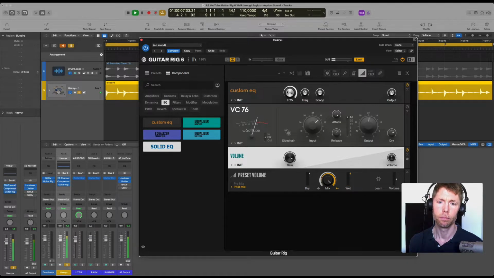Sweepable frequency. That's over here. Right? So you get what this is. This is more of a tilt EQ, right? You set the center frequency, tone, scoop.